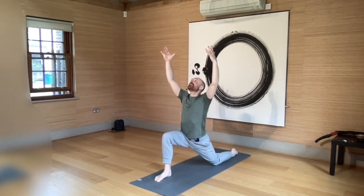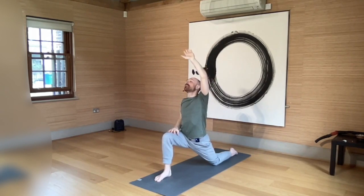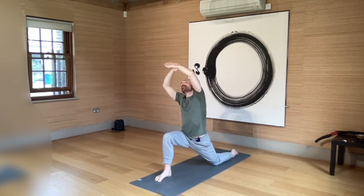Bending the elbows, just coming broad and wide, nice open front of the body. And here, the right hand now, palm face up, left hand just holds underneath and helps it over to the side. And we listen in, hello, side of my body. Hello, front of my belly.